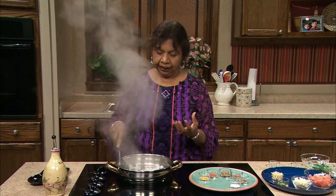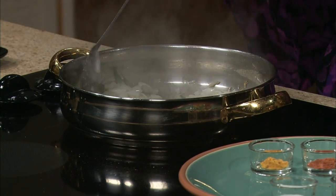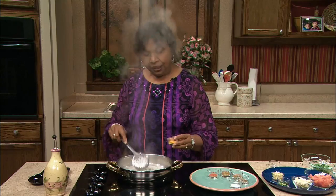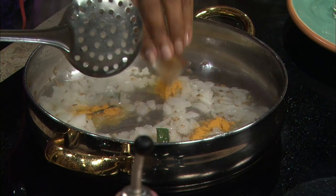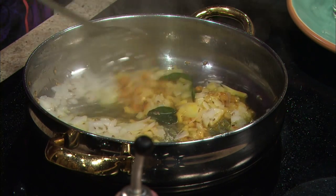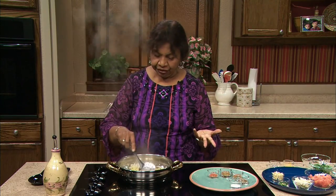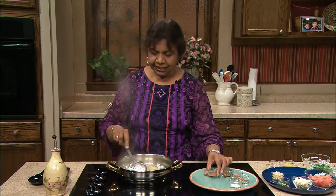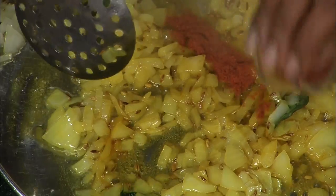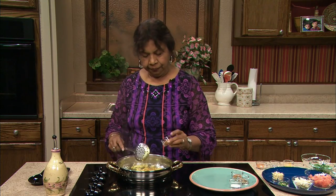With the curry leaves, cumin, and fennel, the aroma is so good even before adding any of the other spices. Today for this preparation I went to the market and got only the fish, onions, tomatoes, garlic, and ginger. The rest was already in my spice pantry. When we have all these spices readily available — and spices have a long shelf life — you could just go and get yourself some spices, set them up, and then cook the food.